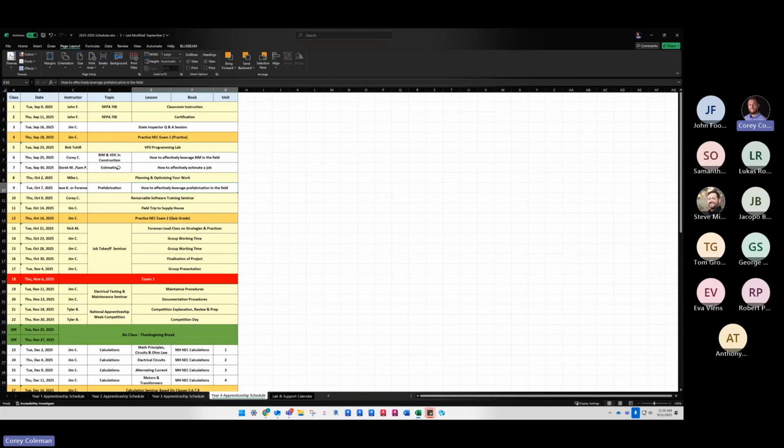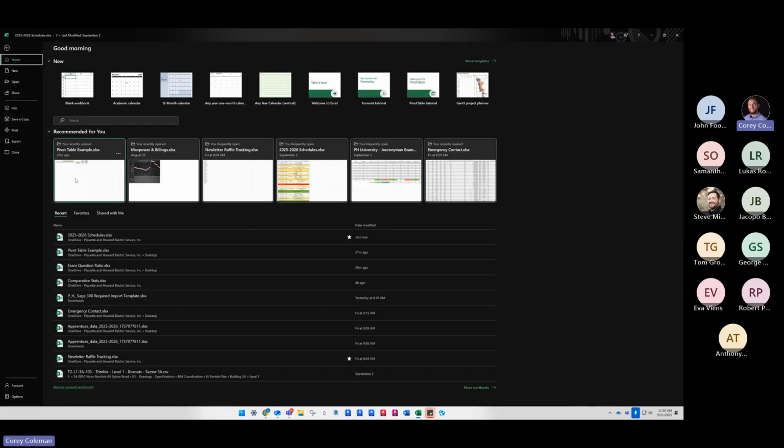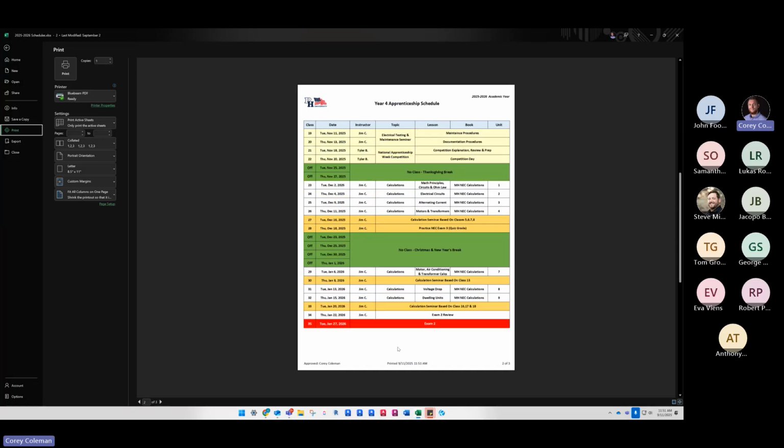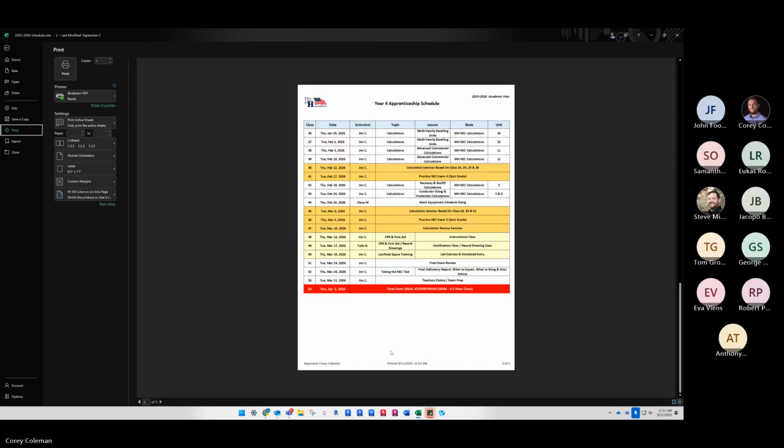I put in break lines and some background information. When you hit print here, it automatically puts our headers up here, pulls some information from the tab, and then puts in some pre-coded information on the bottom. So I can show you that as well if you want.